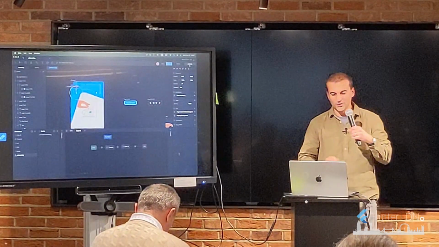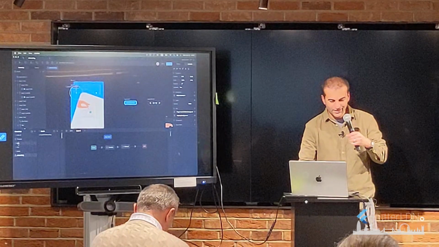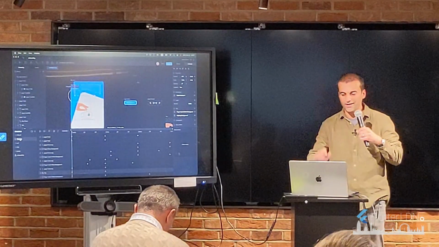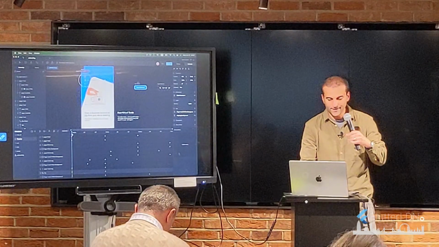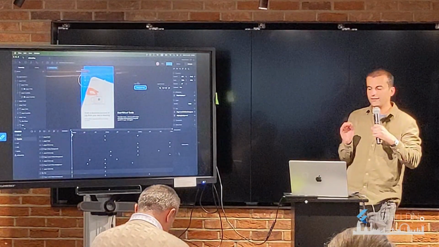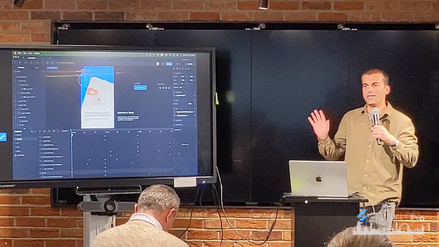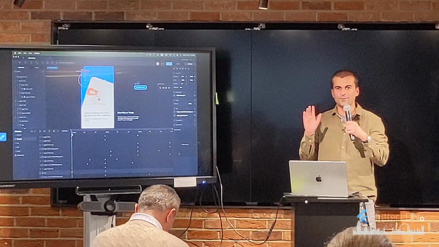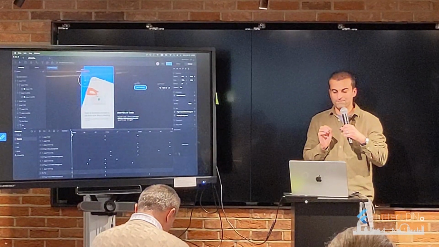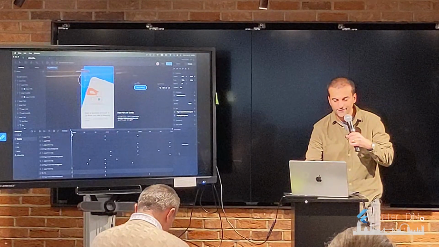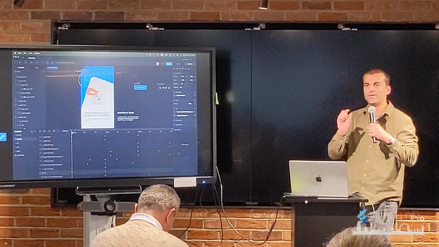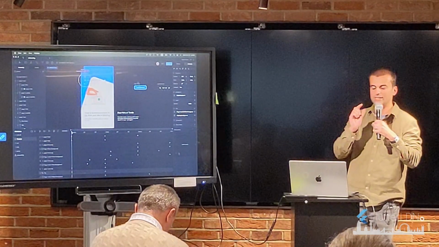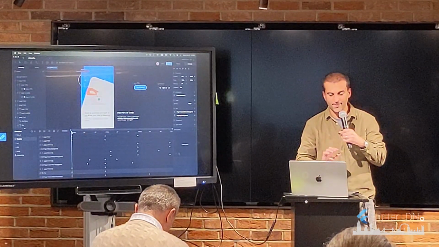So in the animate mode, I just created a timeline here. I had 4 pages in the onboarding, and I created a timeline with 4 seconds duration. Each second represents one specific page transition.